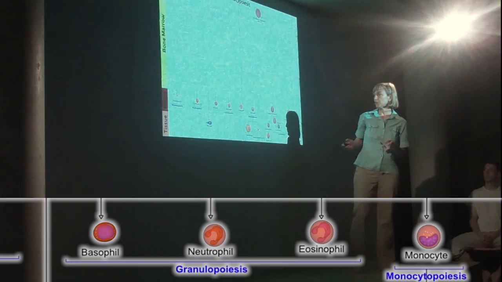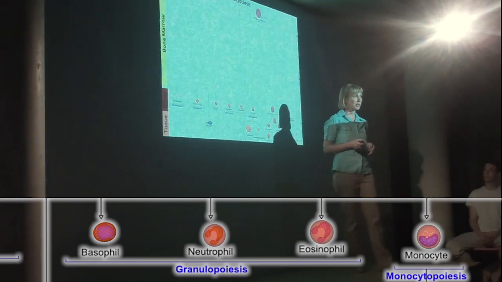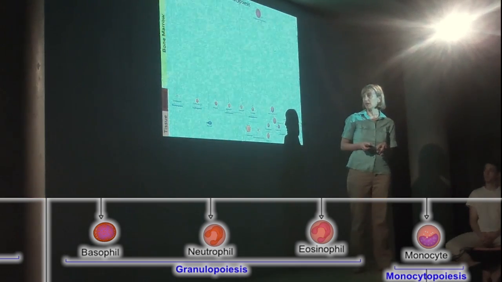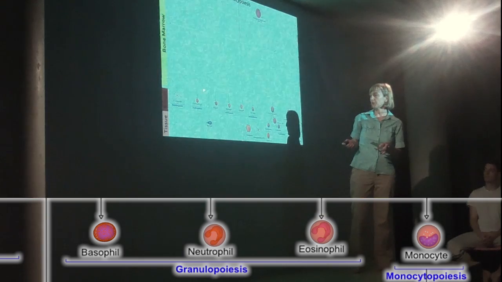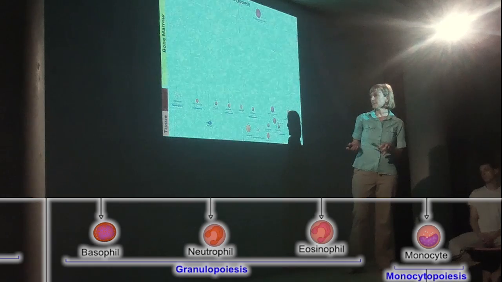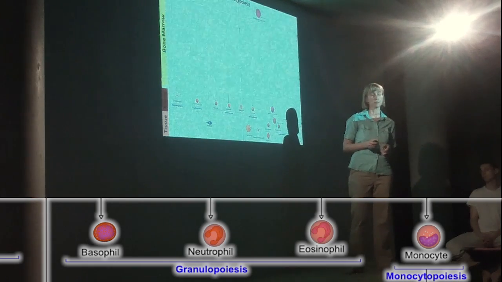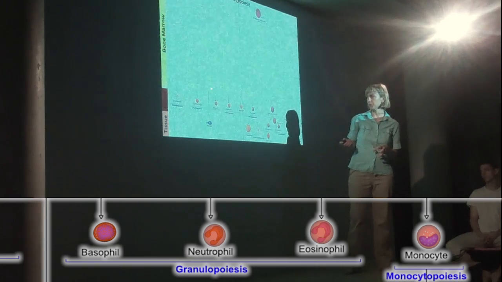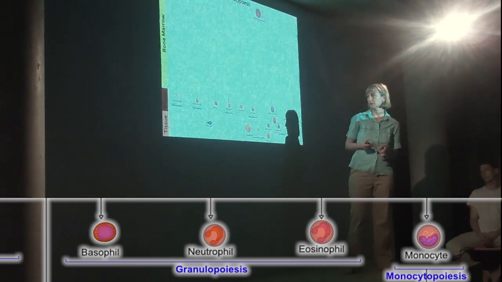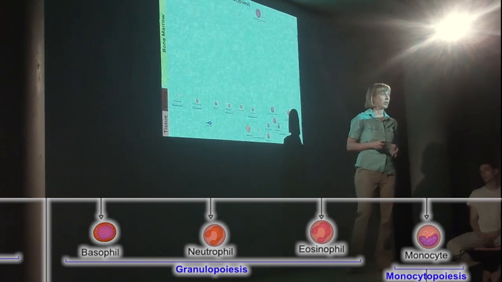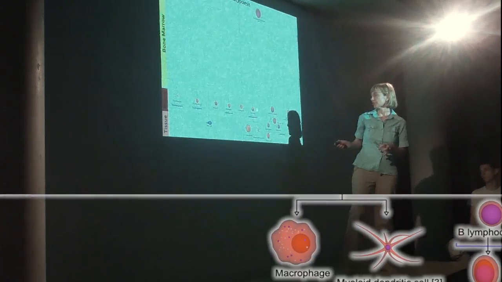Now these cells are all part of the white blood cells, the leukocytes we call them, and this is the myeloid part of the white blood cells. Myeloid part means that we have these three different kinds of cells. The granulocytes. The granulocytes contain granules in their cytoplasm, and depending on the color, they have a different name. So from left to right, we have the basophils, the neutrophils, and the eosinophils. And then part of these granulocytes, we have the macrophages.